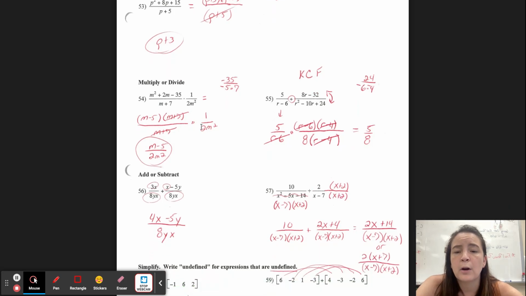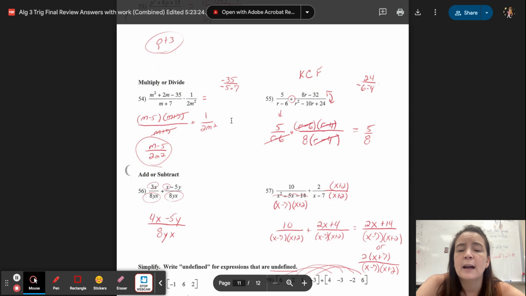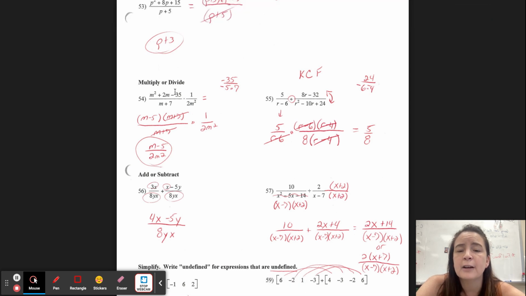In number 24, we are multiplying. Multiplying is pretty easy because with fractions, it's just across the top, across the bottom. Again, we are expected to simplify, so you see me factoring when factoring is possible. For this, I thought of what 2 numbers multiply to give me -35, but add to give me 2, which ends up being -5 and +7. I did have a common factor. These I canceled out. I wasn't able to cancel out anything else. So you see me having m minus 5 over 2m squared. Do not cancel this m with this m. This m on the top is connected by subtraction. It is a term. You cannot cancel it out as a factor unless you have the entire expression m minus 5, which you do not have.